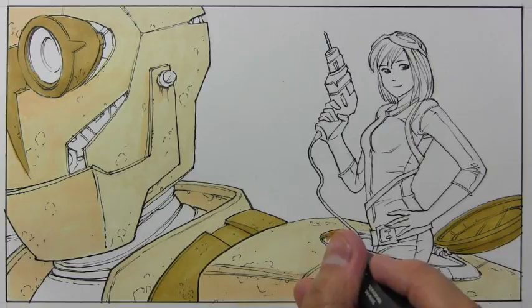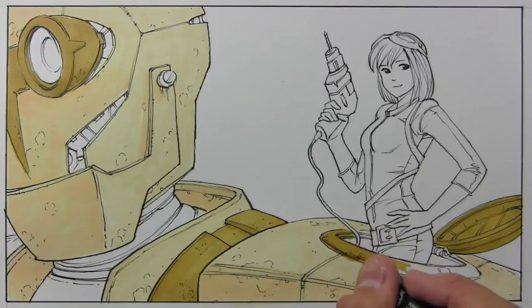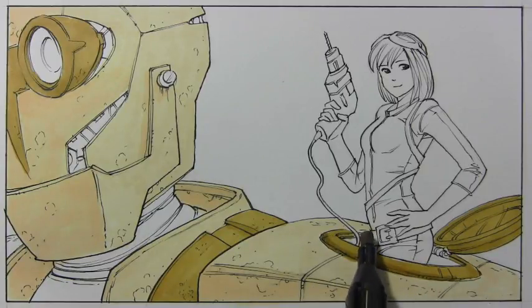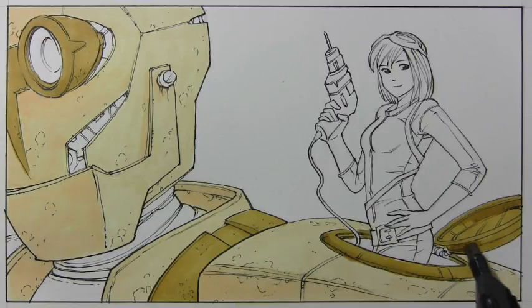One thing I haven't really talked about that I probably should have is light source. I have decided that there is a light source coming from the upper right, and so the darker shadows are falling on the lower left. You can see me attempting to do one layer for the lighter areas and then going back in to darken things up to create that feeling of shadow. It's a little heartbreaking sometimes because you get that nice darker shade and then it dries and returns to a lighter shade — very close to that single-layer shade you began with. But a lot of this is going to be greatly enhanced when I go back in with the colored pencils. I feel that the heavy lifting in this illustration is really going to be done by the colored pencils.